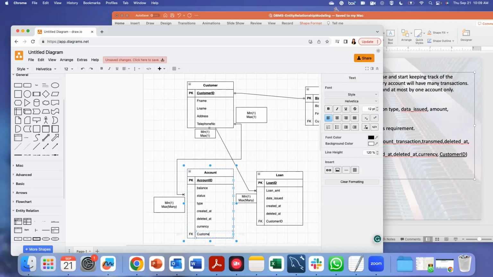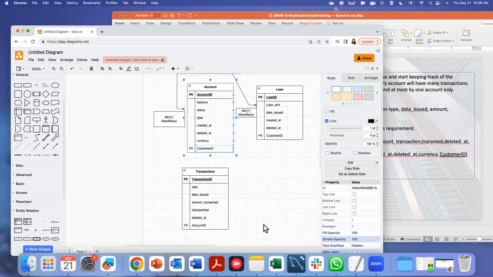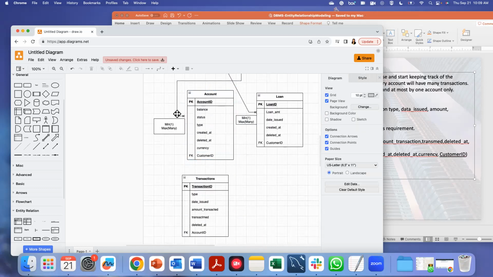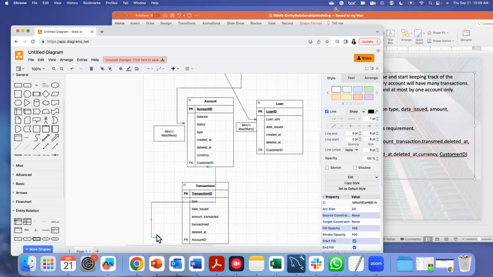So this is our foreign key here. But now think of it this way. It'll have the same relationship, right? But the account table is now giving a many relationship to the transactions table, right? So let's just make this clear.